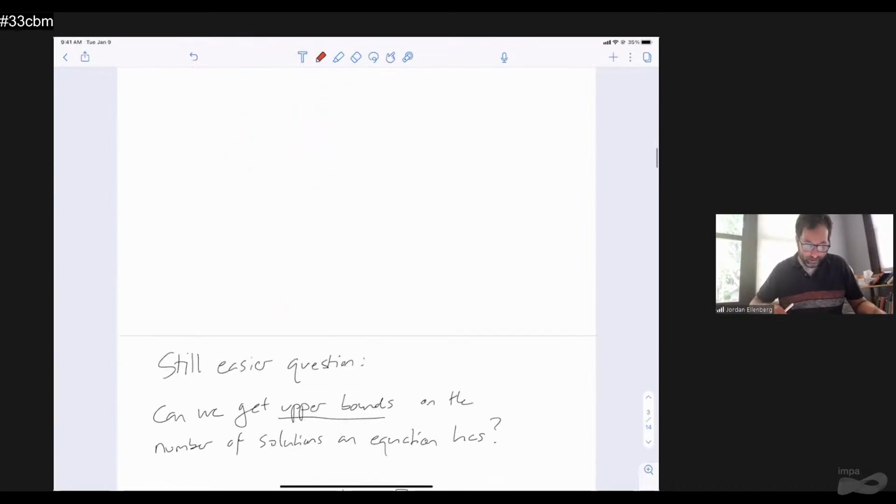So let's ask instead, and this is really what we're going to talk about today, can we at least get upper bounds on the number of solutions an equation has? Maybe I can't tell you exactly how many, but at least maybe I can tell you it has no more than so-and-so number of solutions. And that at last is a question that one can say something about, at least in some cases. And I want to talk about some of the directions that that story goes. Well, by the way, it's a big area, so for those who are fans of the Chabauty method, even though that's an area where there's huge recent developments, I'm not going to talk about that today. So we'll just put a pin in that for the Chabauty fans.